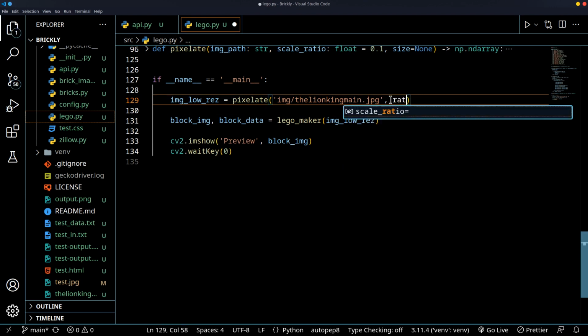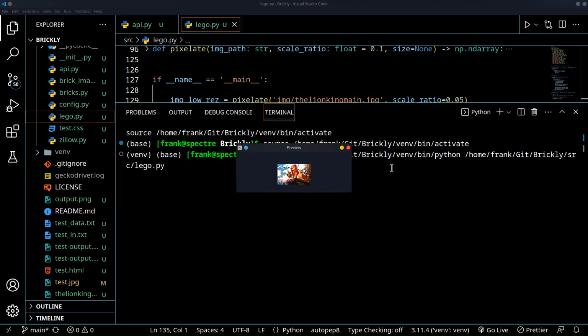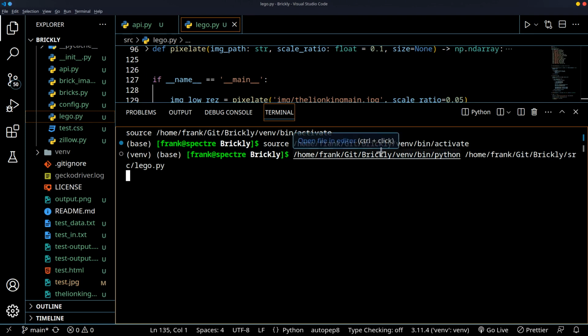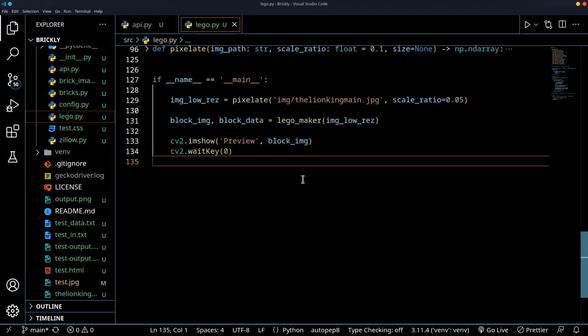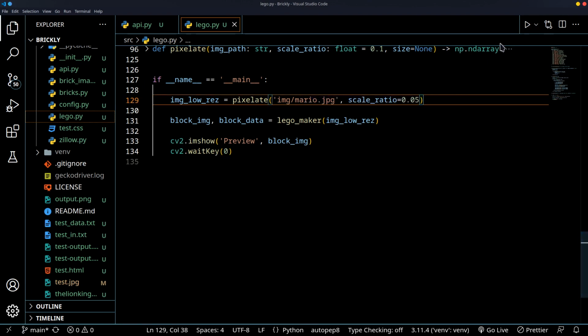Let's change the scale ratio to, I'll use this. You can use whatever was working for you. Oops, I've got the Lion King on here now for some reason. Let me do Mario, because that's what I've been working with.